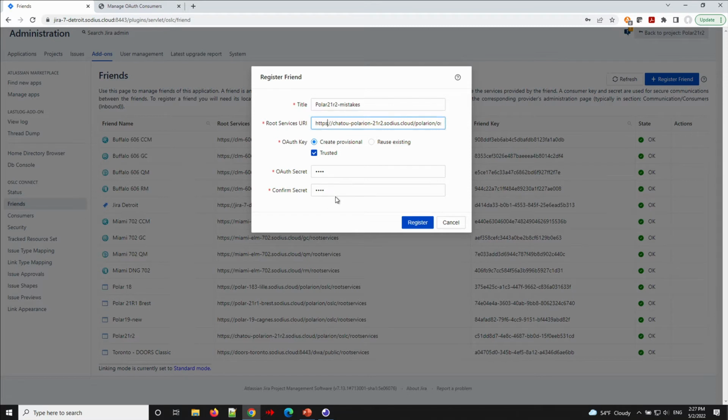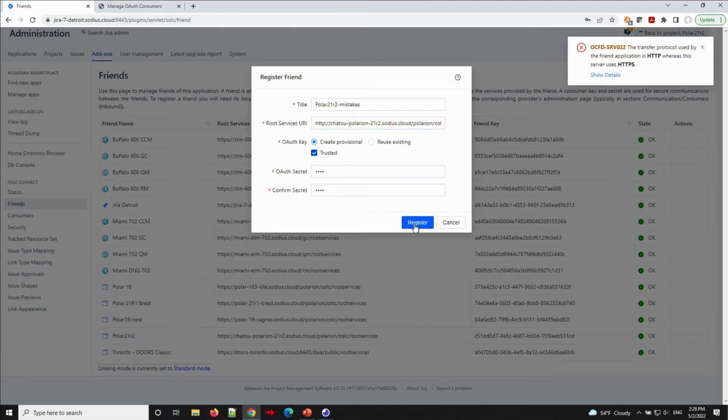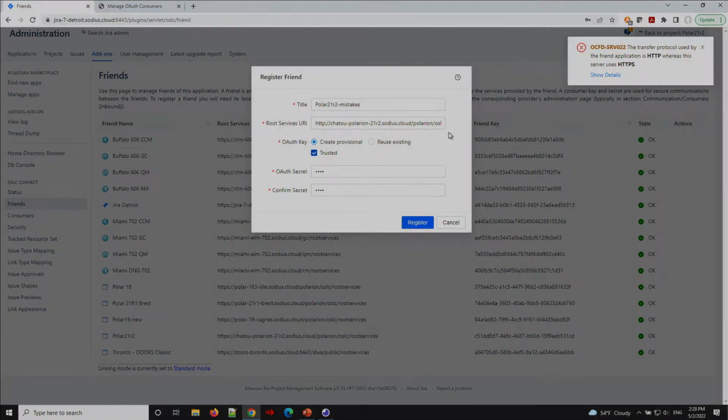Also, you might see something where suddenly we have HTTP instead of HTTPS. Just be aware that this is going to be very sensitive to what information you put in there. It's looking to find those directory services, and we'll try to give you hints as best as possible on what the issue might be. But talk to your Polarion admin to make sure that you have the correct root services document to get connected to.